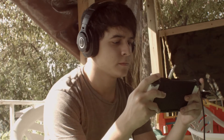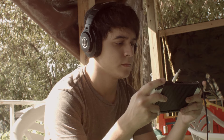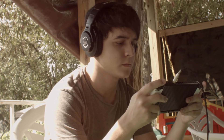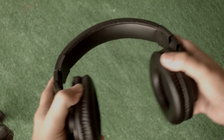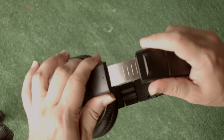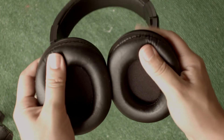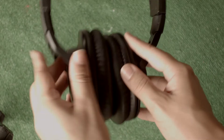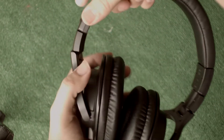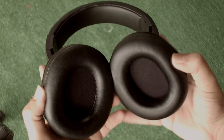These headphones are very comfortable. They are meant for long listening sessions, as the ear cups are maybe a little bit stiff, but still very comfortable. They cover the entirety of your ears, which accounts for great sound isolation. However, because of New York City's disgusting summer weather, your ears are guaranteed to sweat, especially during the most humid of days — that is assuming you live somewhere similar. The headband doesn't have much padding, but still offers enough for them to sit comfortably on your head.